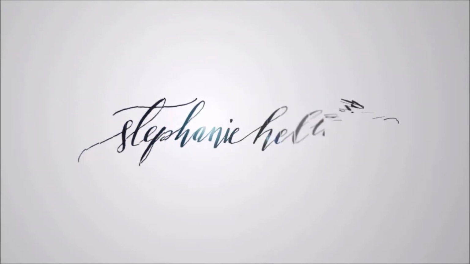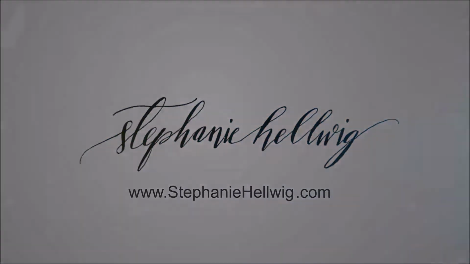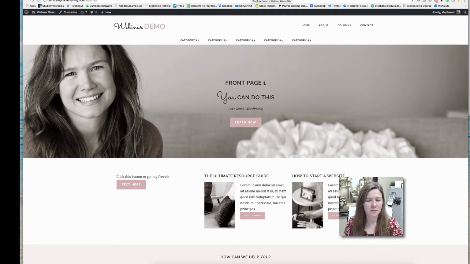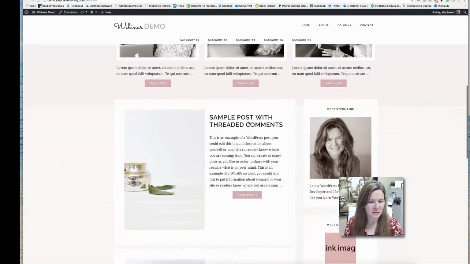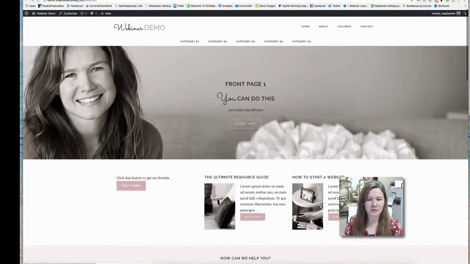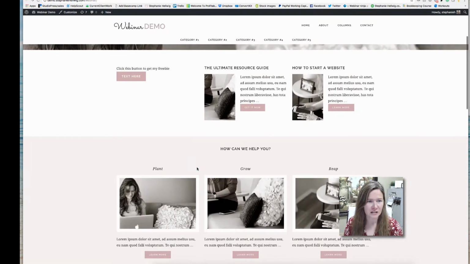Today, we're gonna talk all about WordPress featured images. So this is my demo site that I like to use for demonstrating different little tips and tricks with you. This is the front side of the website, and you can see there's a lot of images. It's very image driven, the design. So it's important that we know how to set these images so that they pull to these different areas.